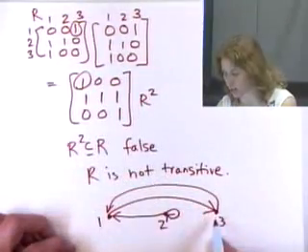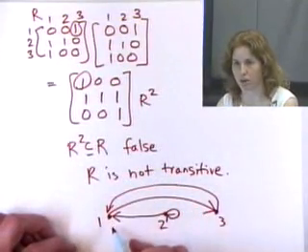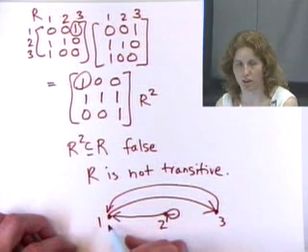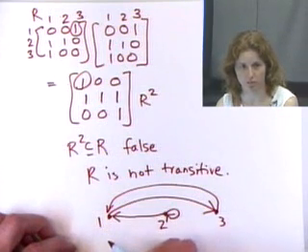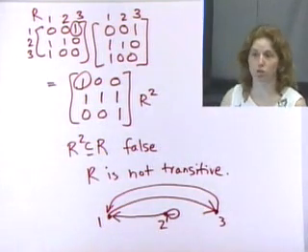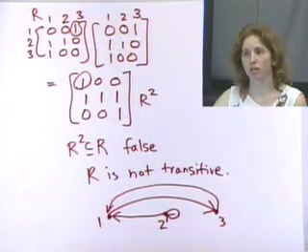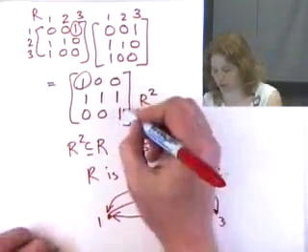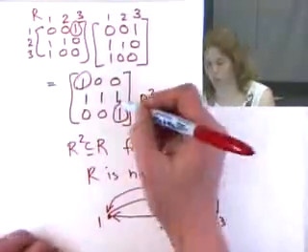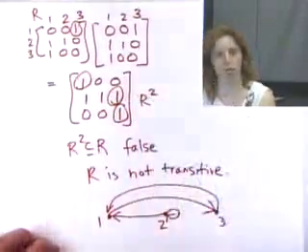So that was this edge here and that edge there, making a path of length 2, and that means I should have had a path of length 1 from 1 to 1. So this relation R squared is not a subset of R, so it's not transitive. I would also need 3 to 3 because I can go 3 to 1 and 1 to 3. So all the ones here that are missing, those are missing from R also.